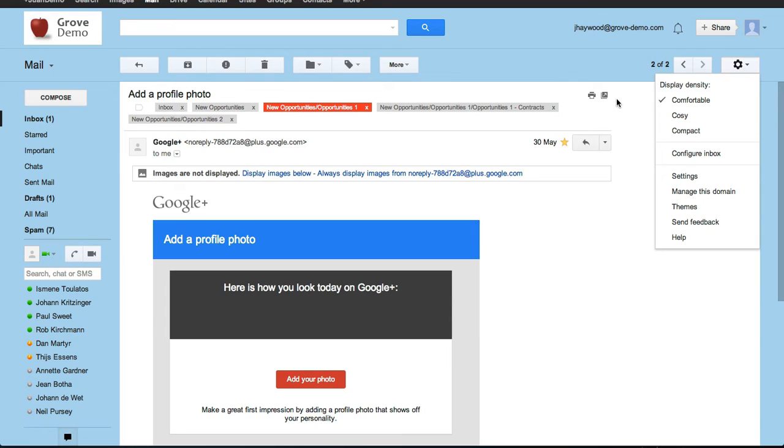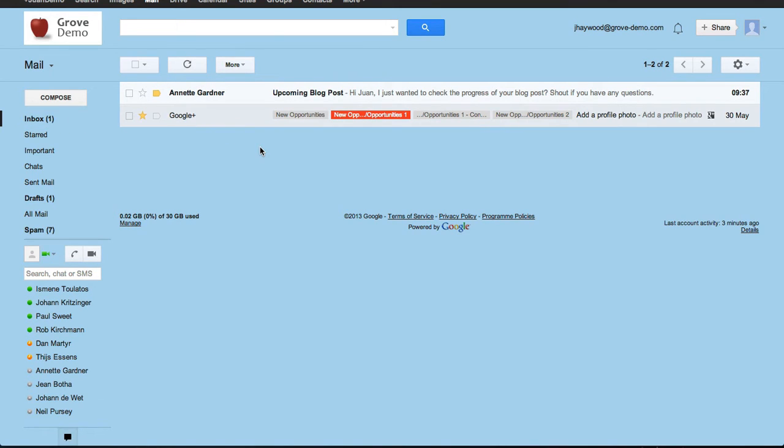Okay, so moving along. The next thing I'm going to show you is how to use Gmail without an internet connection. Most of the time nowadays we are online all of the time. However, there are those few instances where we're just without any sort of internet connectivity whatsoever. There's a few ways that you can manage that when you use Gmail.